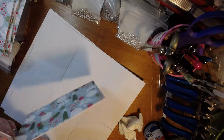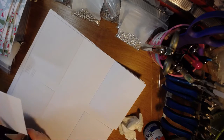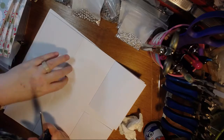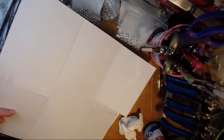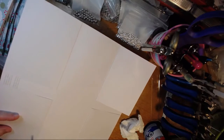I know a lot of people make cards and a lot of people do it differently than me. And that's good. Variety. For a horrible cliche, the spice of life. So, got some rubber cement there. I'm gonna get rid of it.